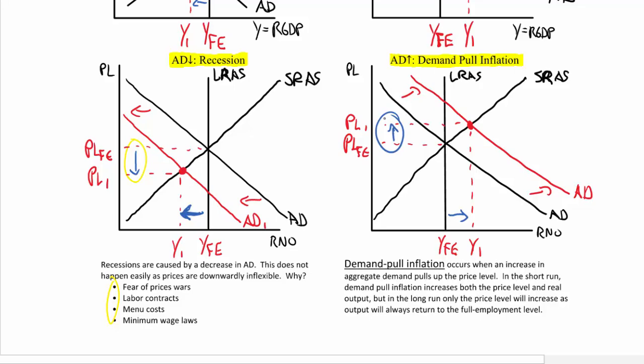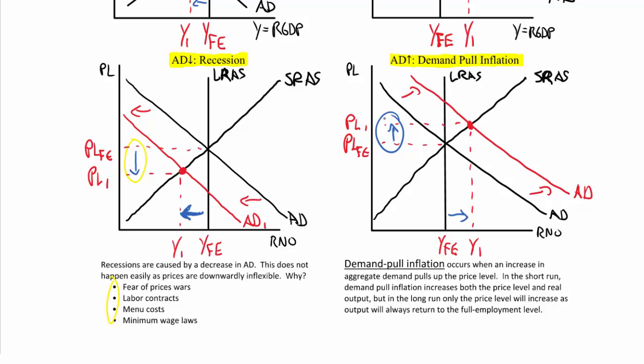Now, one of the things we haven't yet talked about is that there's two types of inflation. The first being demand pull inflation. And this is going to be with an increase in aggregate demand, which I've shown here. What's going to happen is output's going to increase and price levels are going to increase. And then in the long run, price levels are going to increase, the output will return, and that's something we're going to get to in a few lessons.